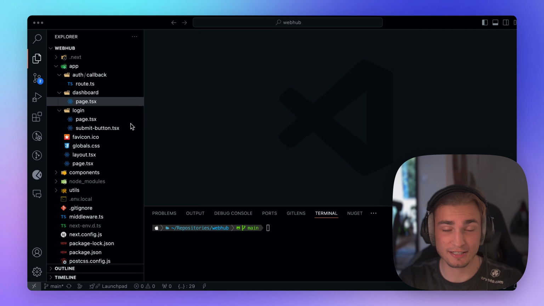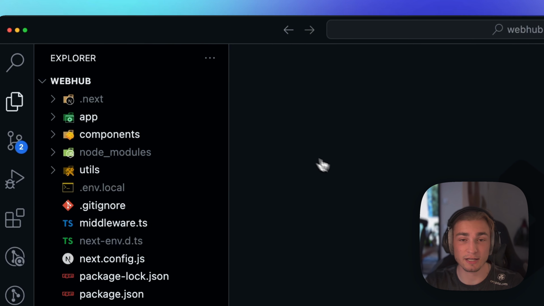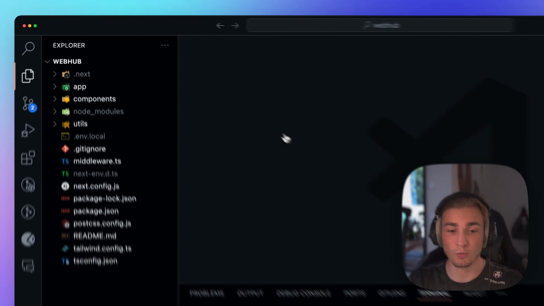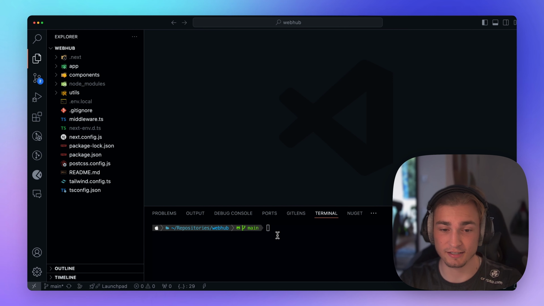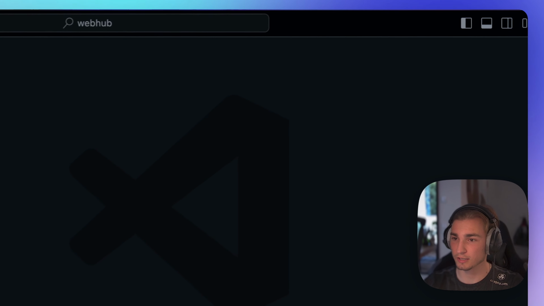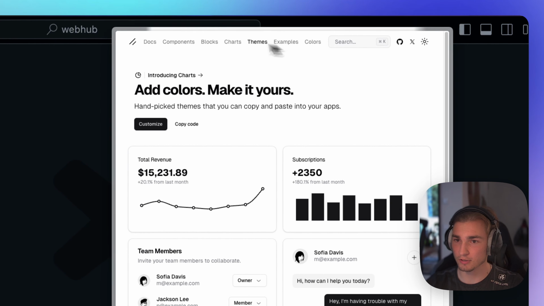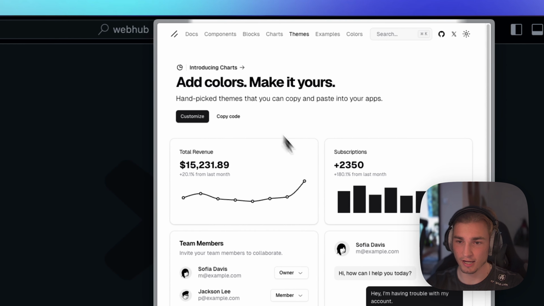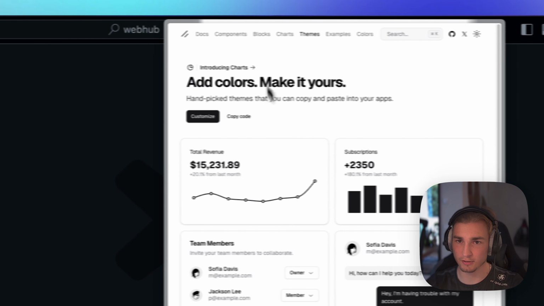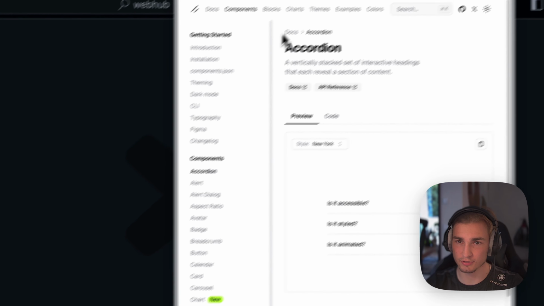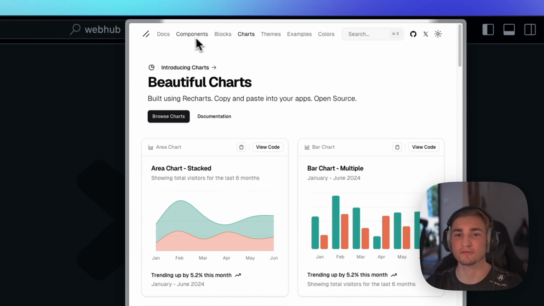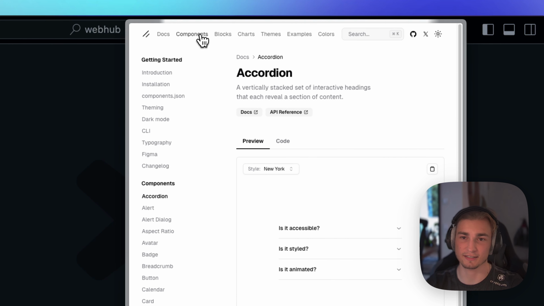I have an application set up here, a simple Next.js application with some auth, nothing special at the moment, but we're going to implement ShadCn in here now. But let's take a look at what ShadCn actually is. It is a component library. I can show that to you here. It's looking like that. So you have all kinds of components here, which you can use to make your process as a developer even faster than it is at the moment.